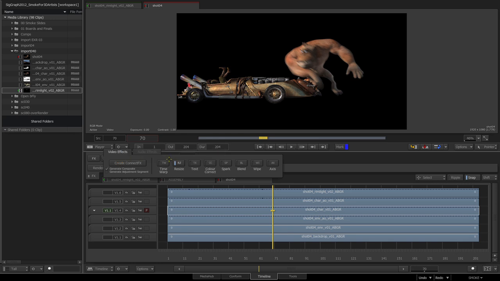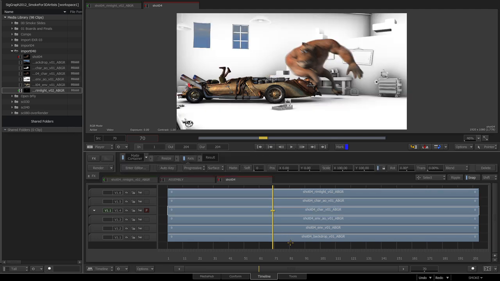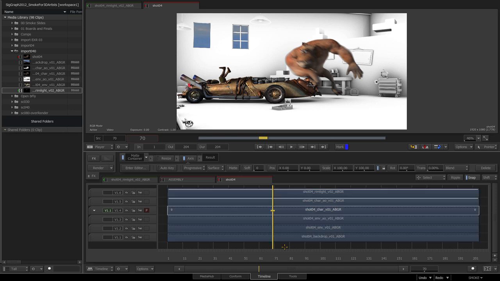But before we do that, you can apply very common effects to each clip in your editorial timeline. So here we've got things like time warp, resizing, text, our Academy Award winning color corrector, which is also the color warper. You have an option in there. Sparks, which are third-party plugins, and I won't be using any today. Blending, wipes, or transition. And then the last one over here is a powerful little sucker called axis. I'm just going to apply an axis to every single one of these by having them all selected. And it just actually went through and applied that axis.